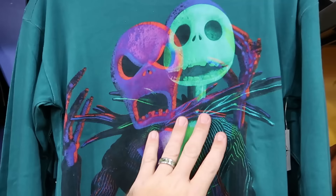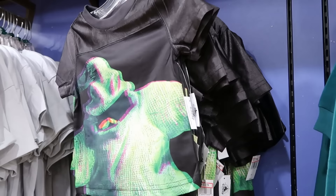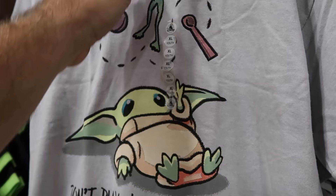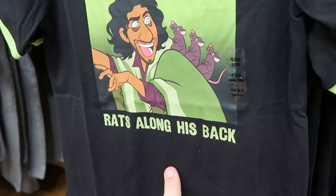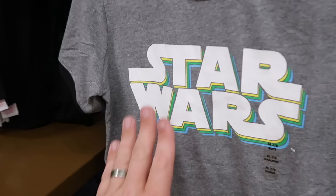Let's see the kids section. Here's a long sleeve shirt with Jack Skellington from Nightmare Before Christmas making two crazy faces in almost a 3D effect — $12.99 from $35. Over here is a baseball jersey material shirt with Oogie Boogie — really soft, the back side has his dice — $12.99 from $30. Here's a cool little Star Wars shirt that says 'Don't play with your food' with Grogu, a spoon, and a jumping frog — only $10 a piece.